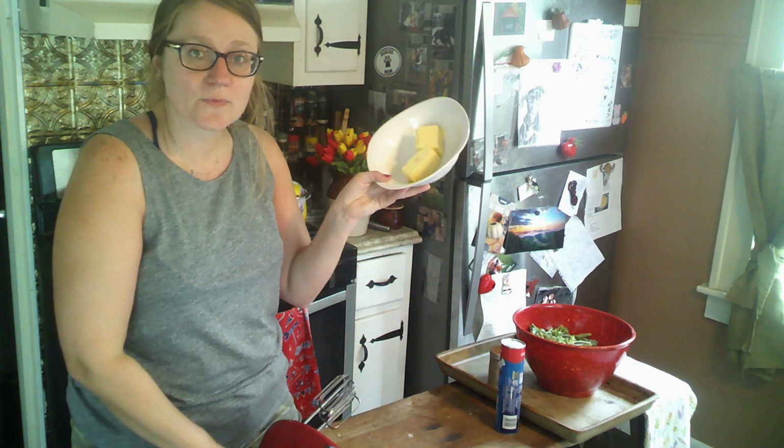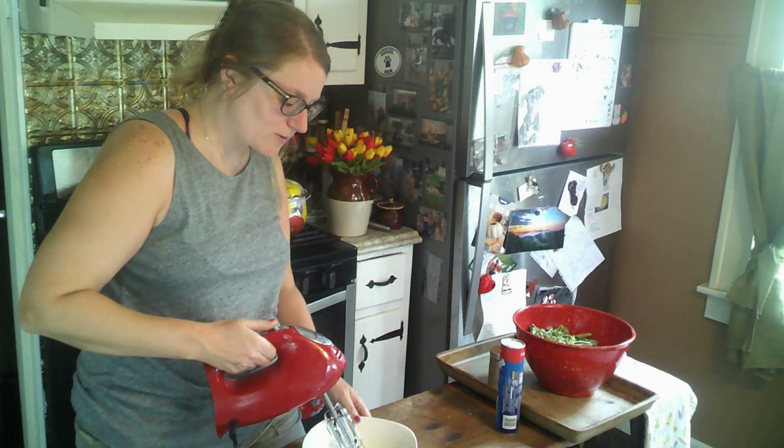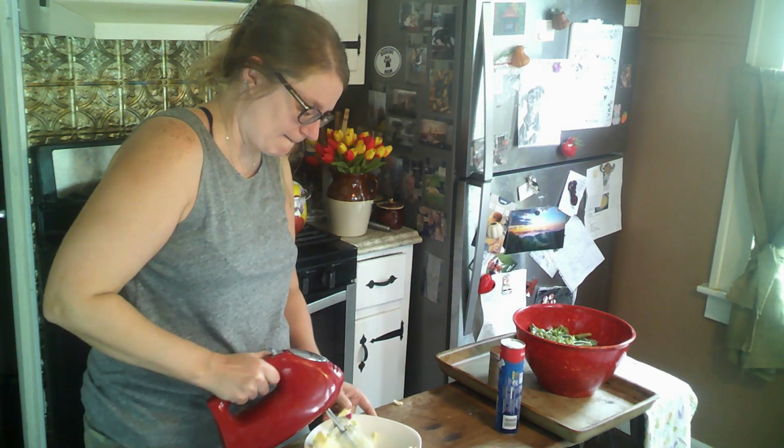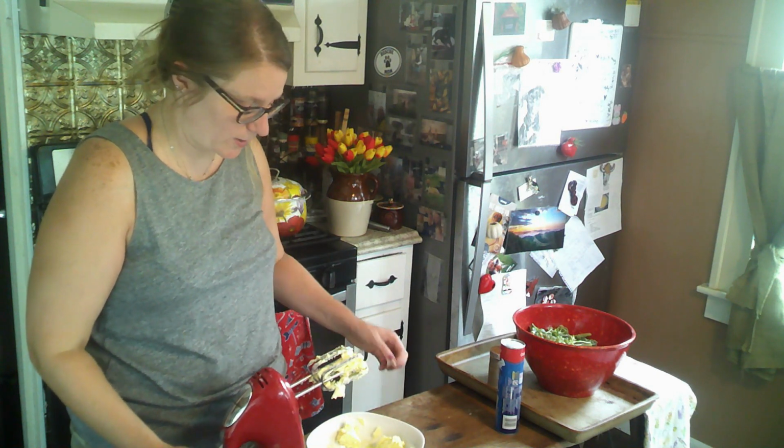So in order to do that, we're going to start with a stick of butter that I softened, and I'm just going to give it a quick mix as I throw the butter literally everywhere.